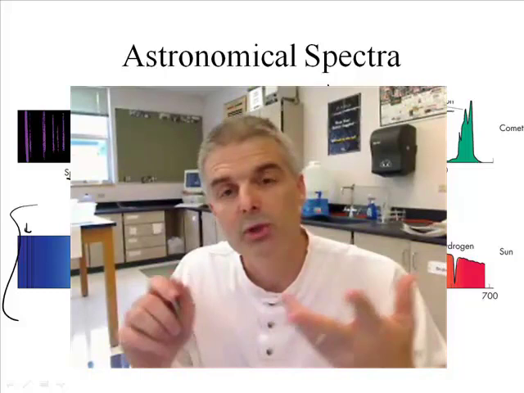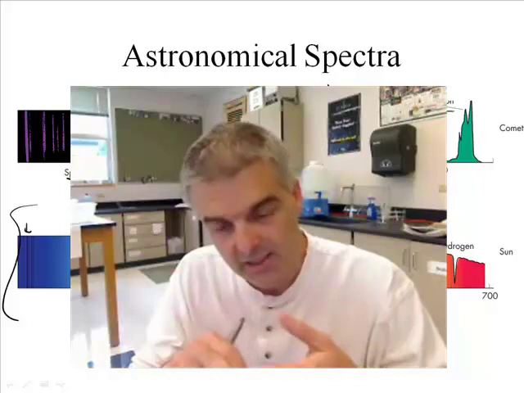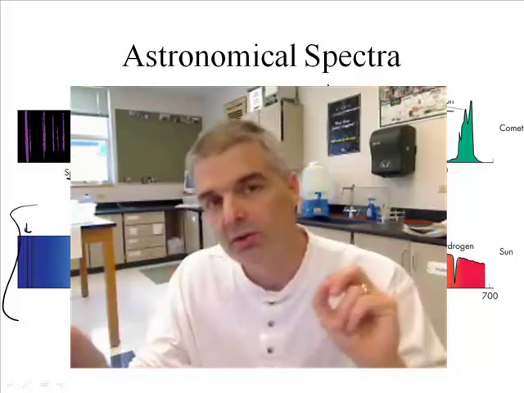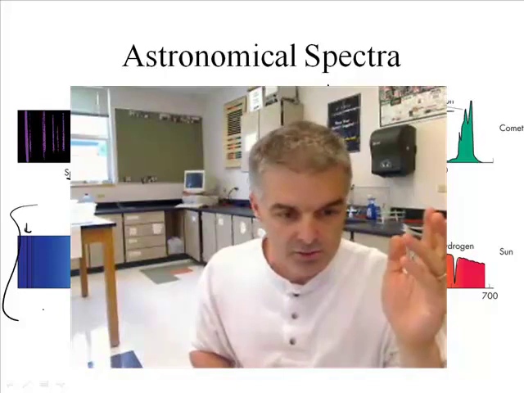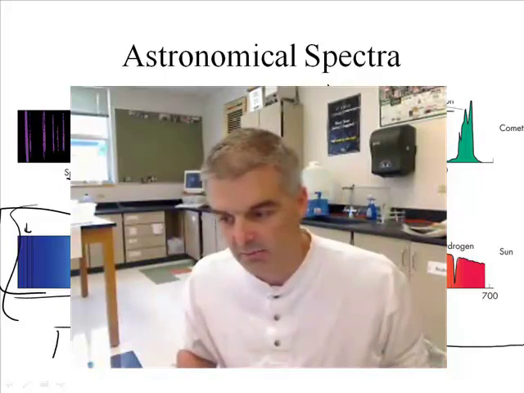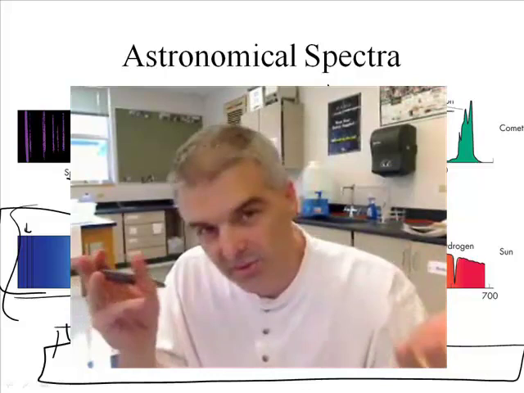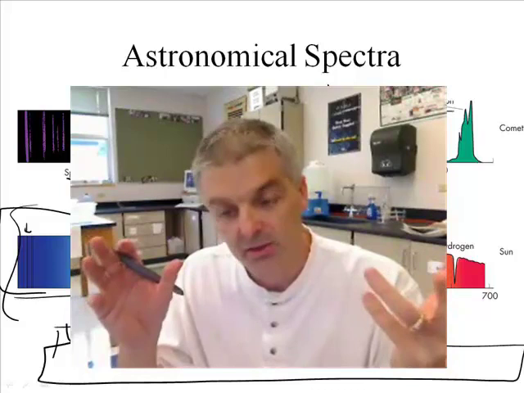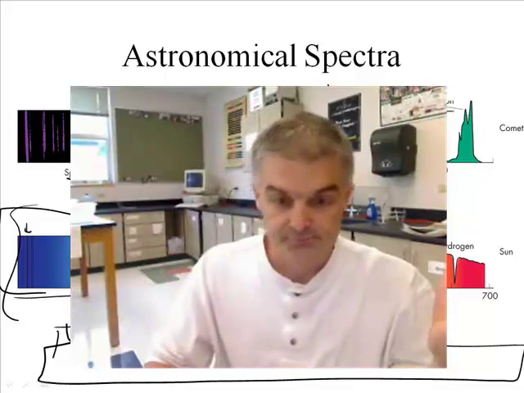And so you can determine so much by analyzing the light. Now, what we're seeing on the screen is light that we can see. But you can also analyze the light, the spectrum of colors you can't see, ultraviolet, infrared, x-rays, whatever. And so you can make this much, much broader. What we're seeing here is just a small, narrow band of wavelengths. But I can have a wavelength band that is much, much, much longer, and I can analyze it. And then that's just done with graphs because, of course, those colors can't be seen by the human eye. And as you do that, you can see amazing, or learn amazing things about astronomical bodies that are far, far away.